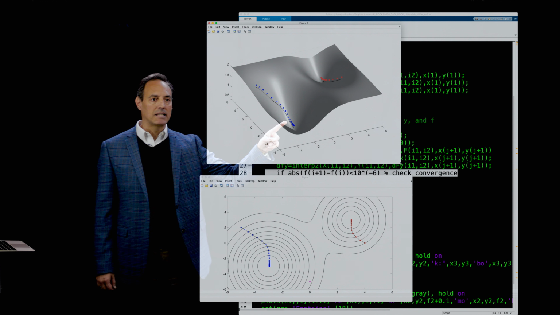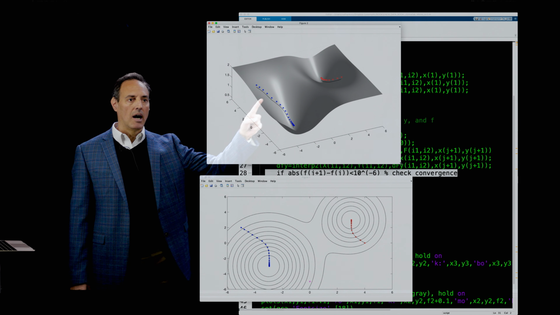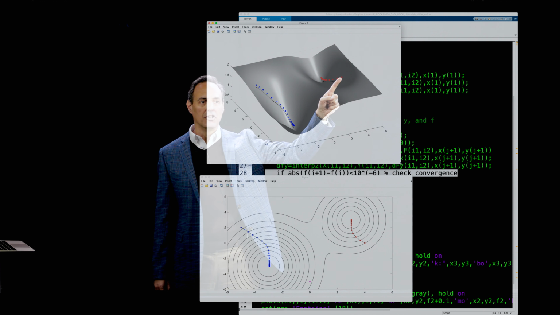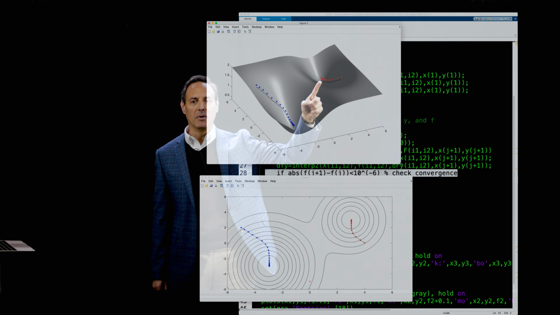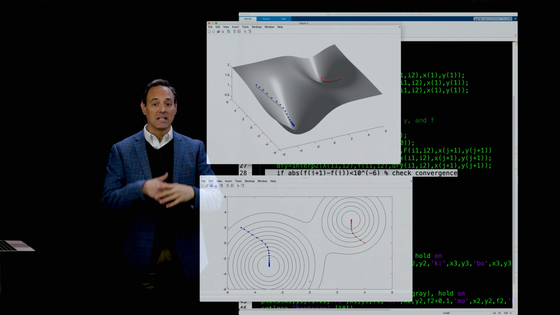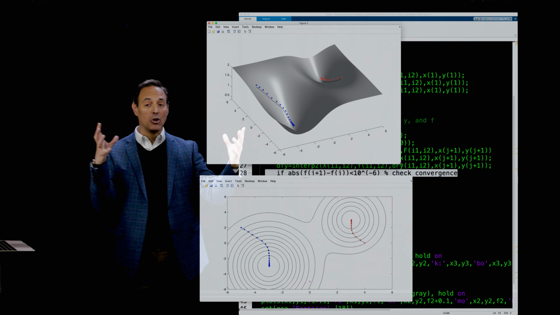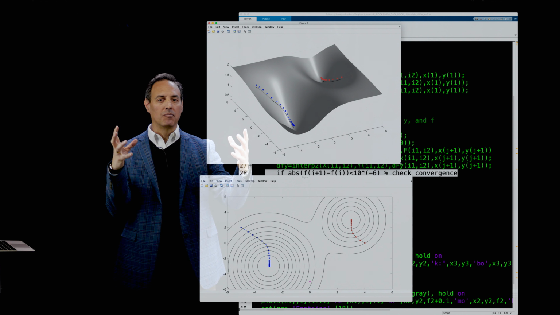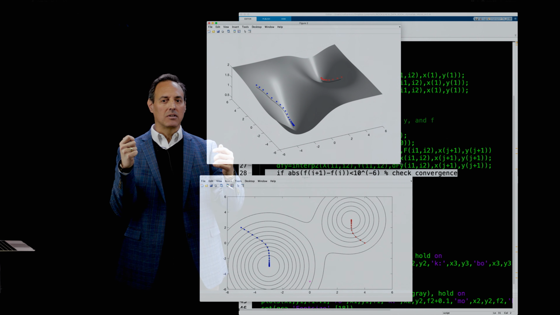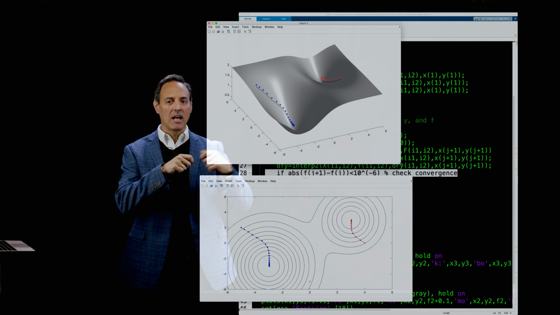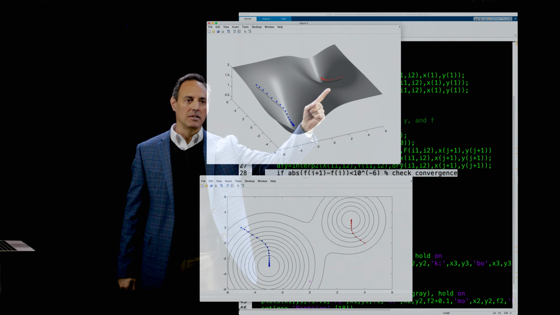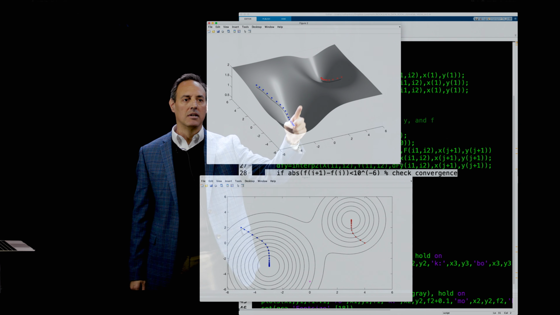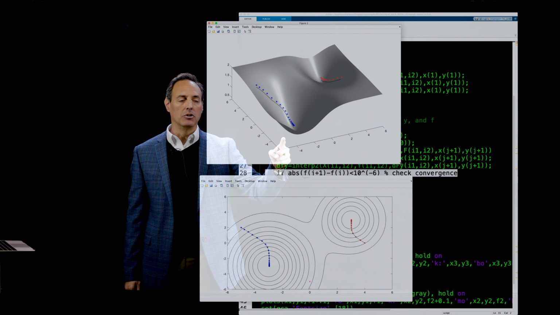So this is the landscape that I built. And notice I started here with this red, and it walked downhill, but of course it got into this local minima. So even though I did a stochastic gradient descent, this local minima is quite large. To get out of it, you'd have to take a potentially much bigger learning rate, so that if I randomly moved very far away from this, I might get over this little hill that's separating this, to get over into the global minima, which is the blue.